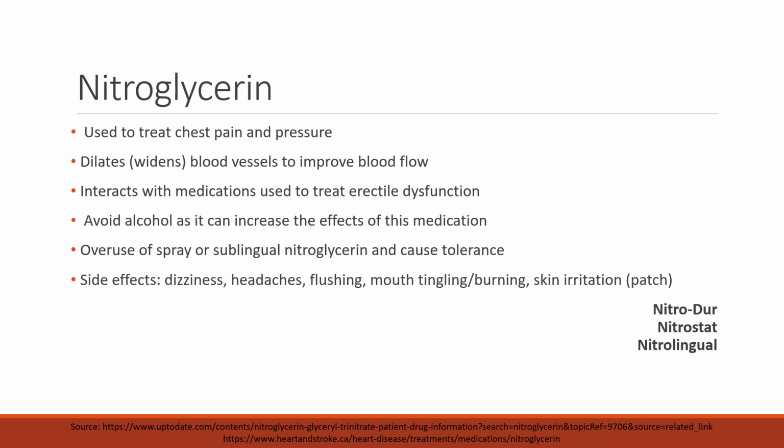Nitroglycerin. Nitroglycerin is a common medication used for treating chest pain and chest pressure. There are a number of formulations of nitroglycerin. For the purposes of today's learning, we will be referring to the nitroglycerin patch and sublingual tablets and spray only. Nitroglycerin widens your blood vessels to improve the flow of oxygenated blood throughout the body, including the heart. This reduces the workload on your heart as well.